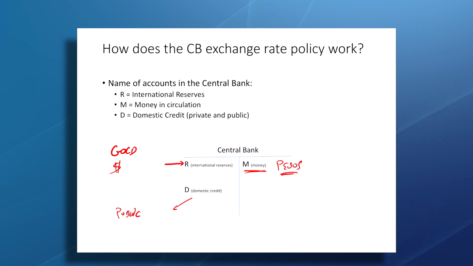So I just want to highlight something that we have said before, but I want to re-emphasize it. The balance sheet of the central bank is kind of independent of the balance sheet of the government. The government has a balance sheet, and for them, when they issue debt, that's a liability for them. When the central bank purchases that, they're buying that, and that becomes an asset for the central bank, in the same way that it will be an asset for all of us. So the domestic credit for the public sector is a very important piece of this.